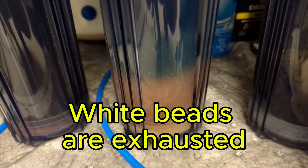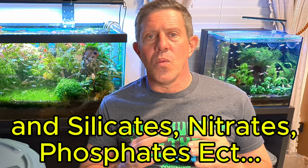It basically works on whatever your water structure has, and everybody's going to use it differently - how fast it uses up the media depends on your water. My water is very inconsistent. We use chloramine, which means I have ammonia and chlorine mixed together. I'm testing at 0.5 ammonia out of the tap, plus about 10 to 15 ppm of nitrates - and if you're trying to keep a low nitrate tank, that's a huge problem. The DI stage removes anything left after the RO system, and RO does not remove ammonia - that has to happen in the DI stage. Pesticides, ammonia, and nitrate would all be removed on the DI side.